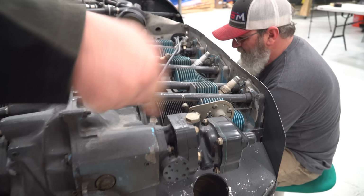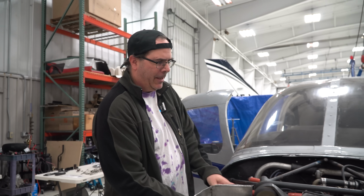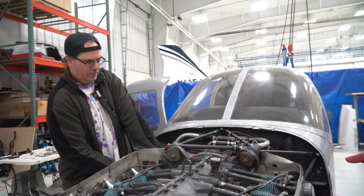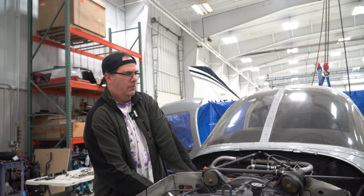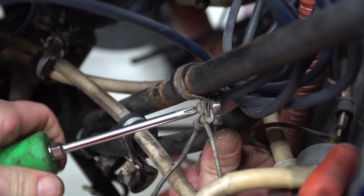Control cable's going to have to come off, prop cable. You see I unhooked it there, that'll have to come off. We'll have to get underneath mixture, throttle control, anything that's going from the engine to the firewall: fuel lines, pressure lines, mag wire, stuff like that. How long do you think all that will take? A couple of hours. It doesn't take too long.